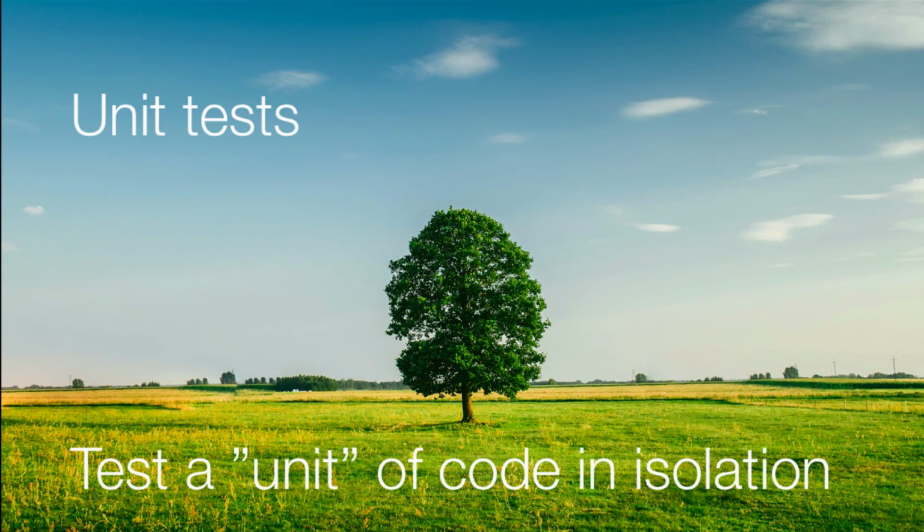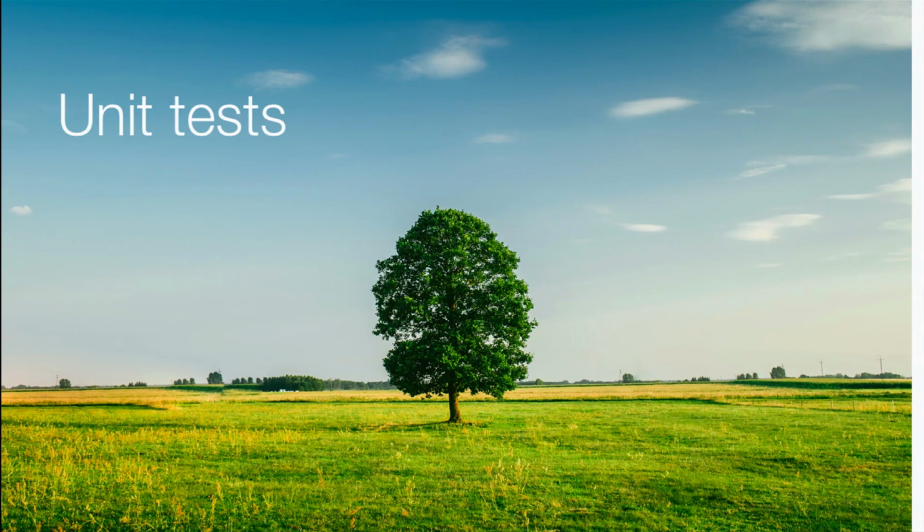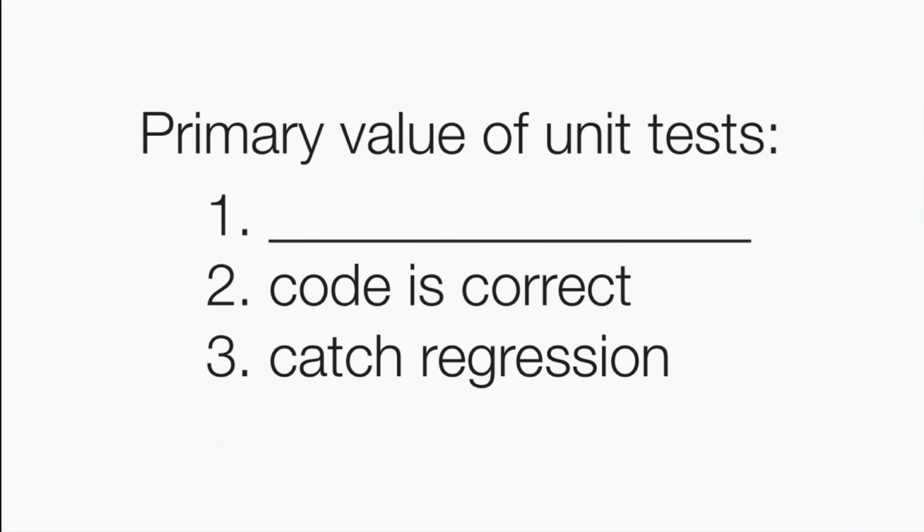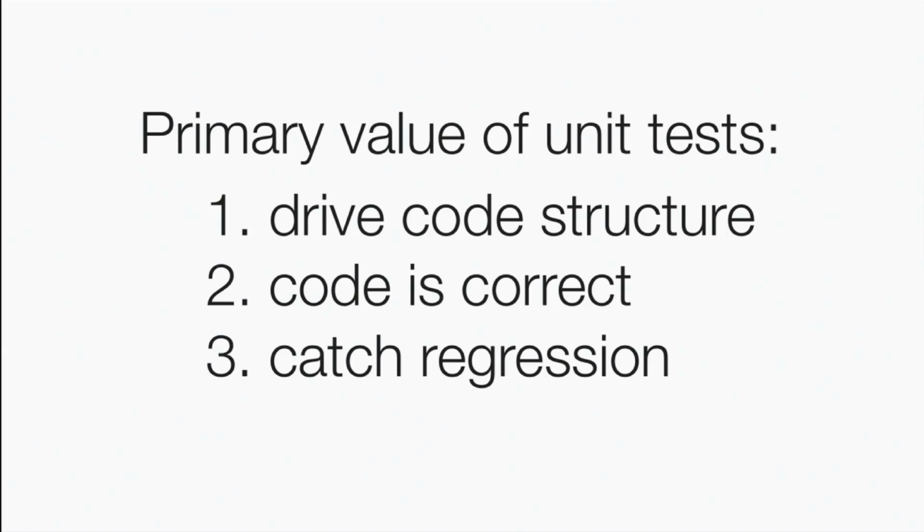So unit test, you are testing a unit of code. What's a unit? A unit is effectively what you define it as. It can be something as small as a single function. It could be a module that has a few functions, a class. The main idea is that you're testing it in isolation from other parts of your system. What do you think the primary value of unit testing is? You might be thinking something like make sure the code works or make sure that you catch regressions. But really the primary value of unit testing is to help you derive good application architecture.